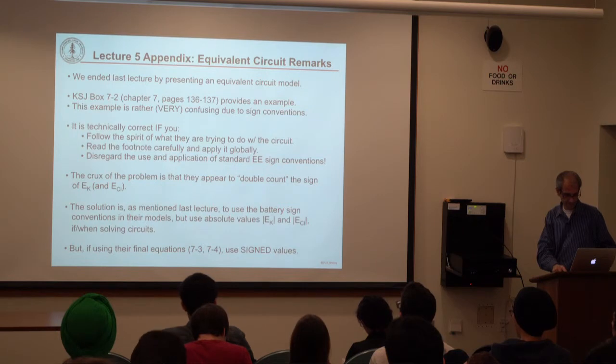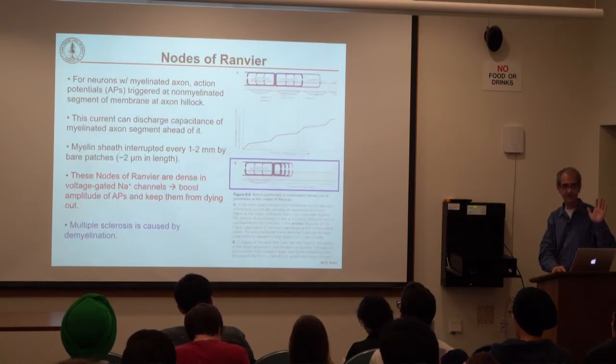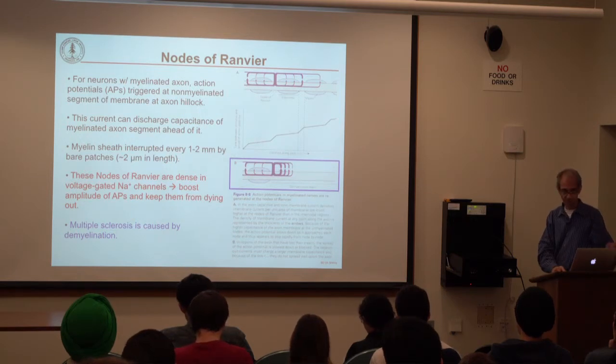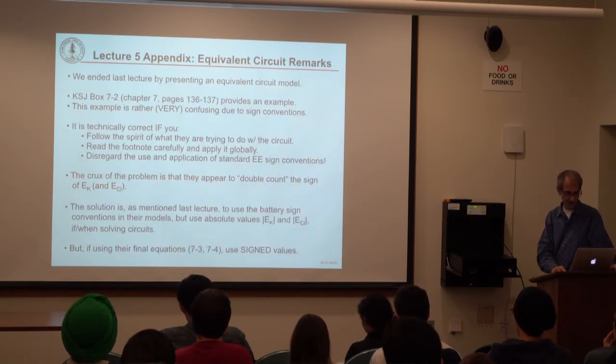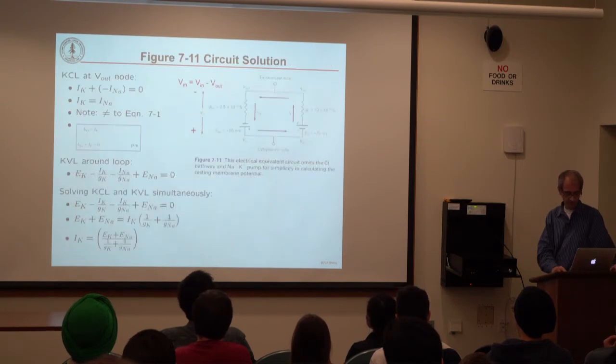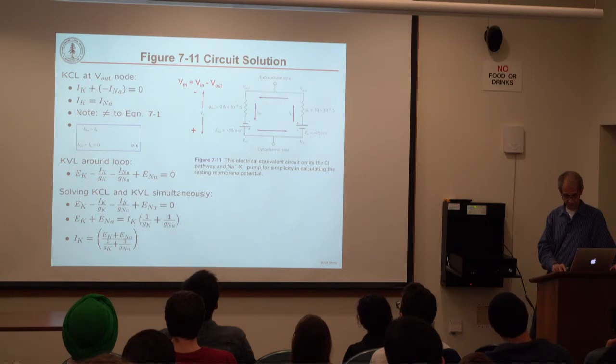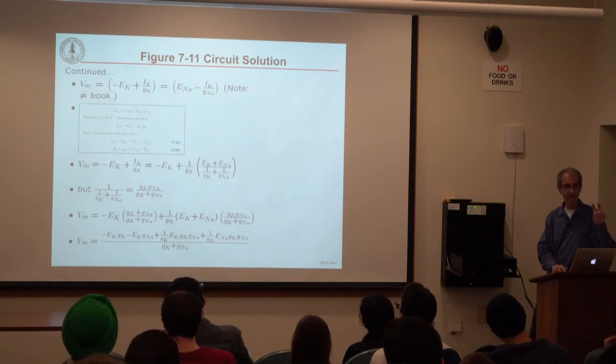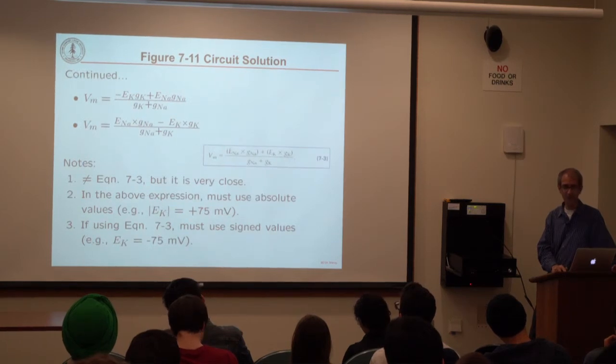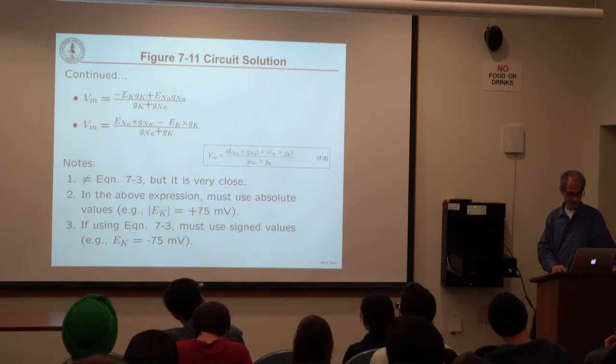Okay. So we're basically done with handout 5, except for just pointing out what I already pointed out last time, which is the last 4 pages here. They go into writing out exactly what I think is confusing in terms of the sign convention used in the book and why you want to use absolute values if you do it that way. So instead of going through all this, which is just gory, it's very readable for those of you that had circuits backgrounds.